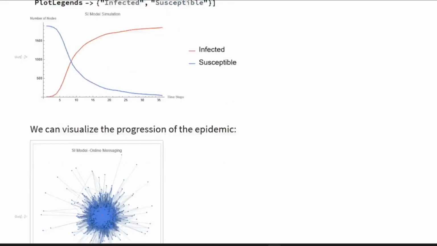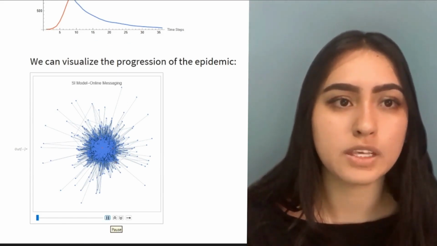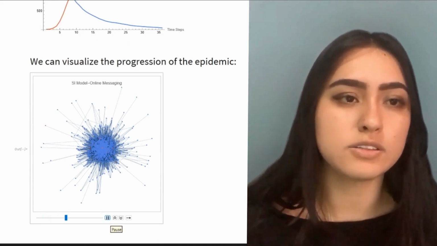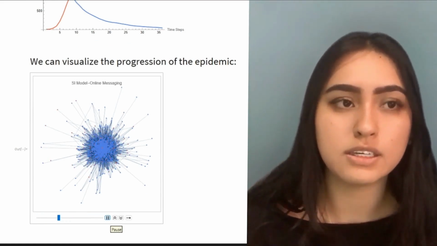And we can also observe in the simulation that the more external nodes, the ones on the periphery, are the last ones to become infected. This is because they have a lower probability of getting infected, since they have fewer connections. However, in the long run, the disease will spread to all the reachable vertices.